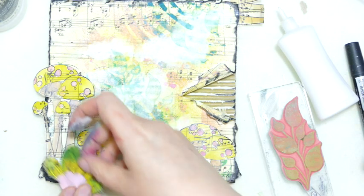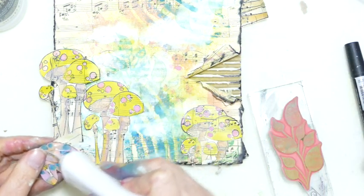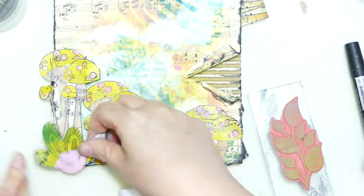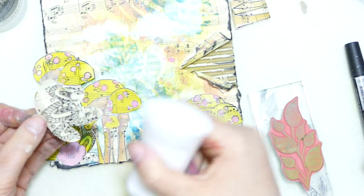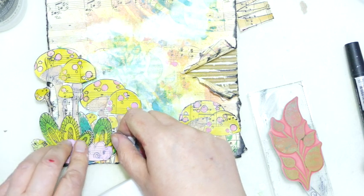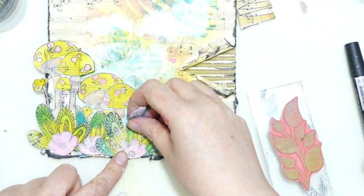Right, so then we're going to sort of break this up with some foliage provided by this funky flower thing going on. This is where the pink mushrooms that I didn't like stamped on the back. Not waste anything. Right. So let's... Oh, I'm going to tuck that behind the mushroom. That's quite cool. Layer upon layer upon layer. That's how I like things. I like things to be very, very layered.